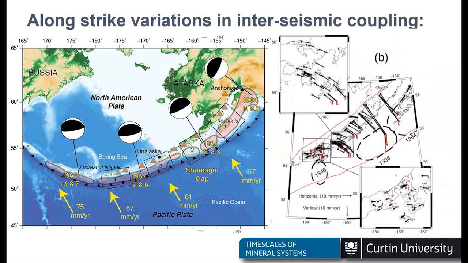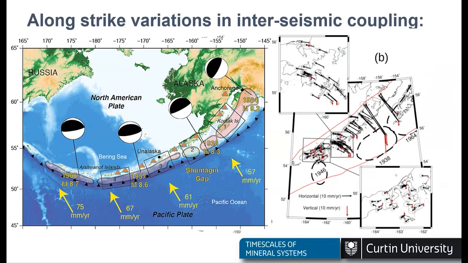You can see that in this study here. It's from the Aleutian Island arc, which is in the northern Pacific. This subduction zone has also historically had a few big earthquakes. The 1964 magnitude 9.2 in Alaska is the second biggest earthquake that's ever been recorded. And at various other patches on this subduction margin, you've had a few other big earthquakes at various times. But there's this interesting gap here as well. It's never failed in a big earthquake. And what you see when you look at the GPS data from these islands is a huge along-strike variation in velocity.